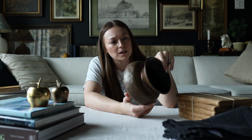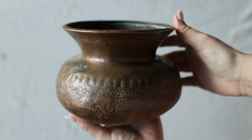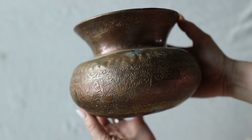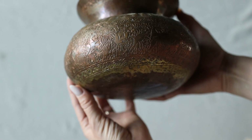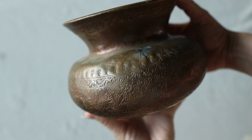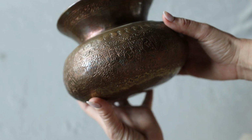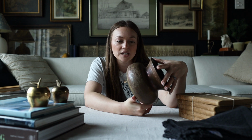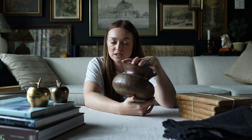It has a lot of carving on it. I think there are people on it, and I avoid anything that's controversial to my lifestyle, but I think this one's safe. I remember looking at it when I got it. I also believe that the carving is all done by hand because these are not in straight lines, so it has so much detail on this piece.